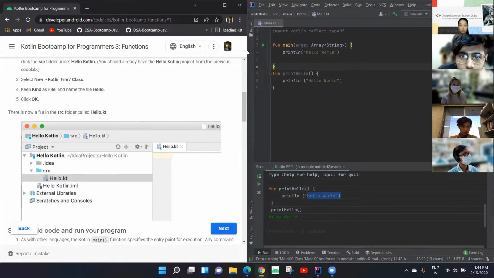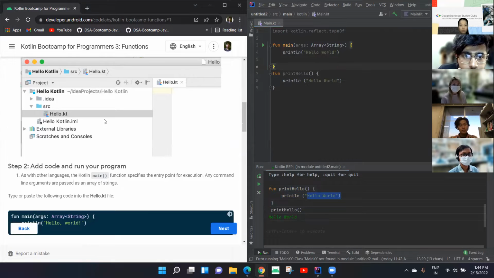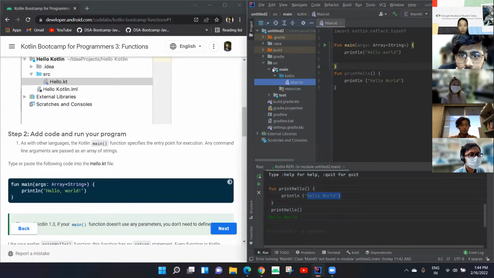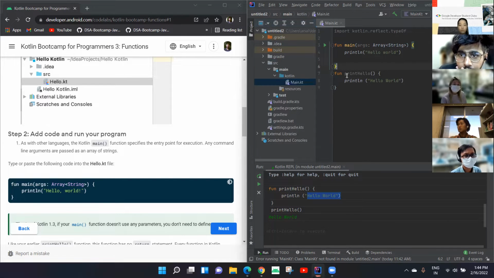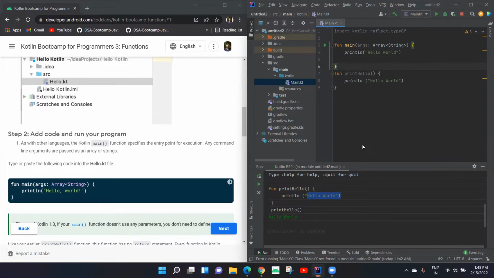And we have already created our project previously. So let us open our project and take a look at it. We go to our project and there must be a screen like this. We go to src, then main, then Kotlin, and open the main Kotlin file. Let us all open it and see if there is any issue. This project I'm talking about is from the first week, when we printed hello world in Kotlin. So all of you have opened it? Yes.